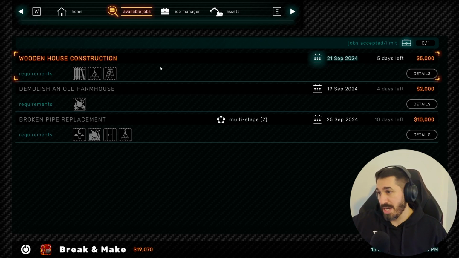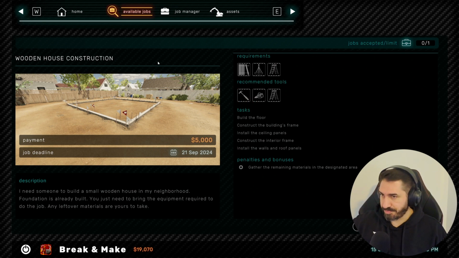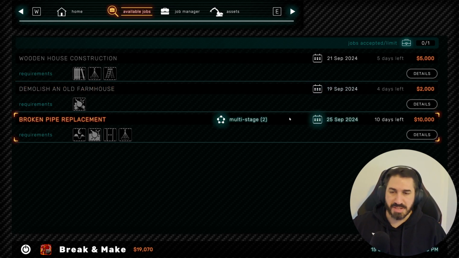We have some more construction jobs going on here. We have a wooden house construction again, which is interesting. We already did that. For the sake of not doing repetitive work in this series, we won't do that one yet, at least, where I can grind that out and do it on my own, so we can have some more money for other things. Demolish the old farmhouse, that's gonna be an easy one. And then we have this broken pipe replacement.